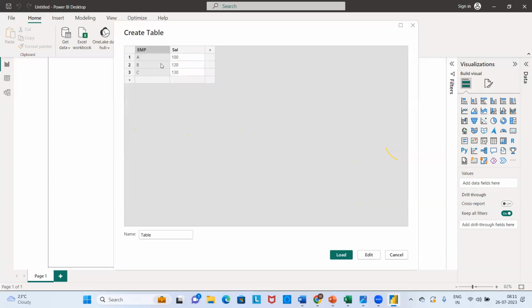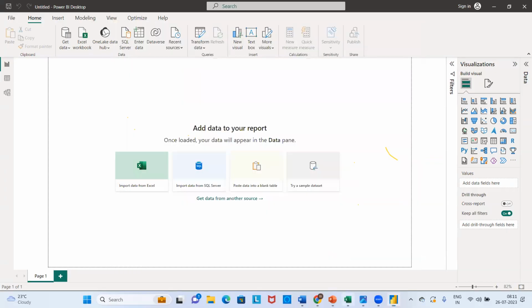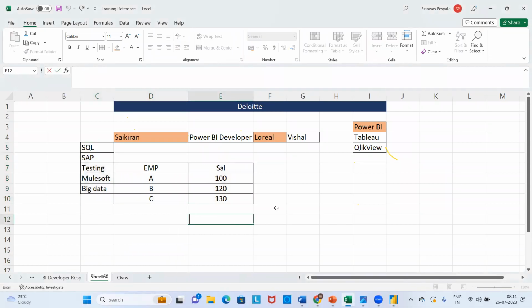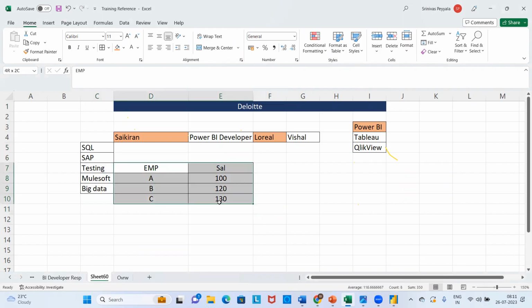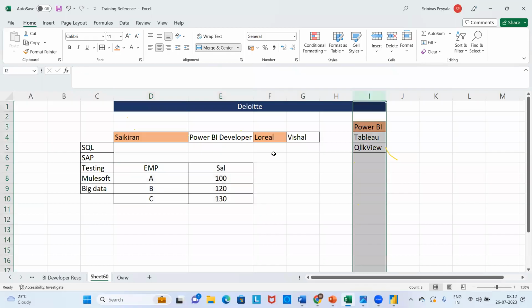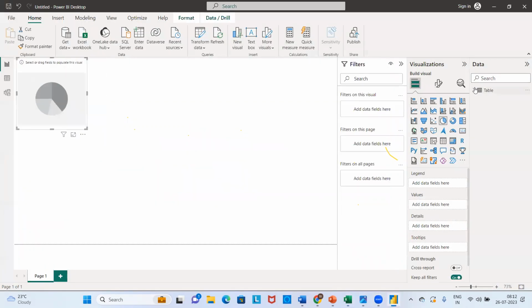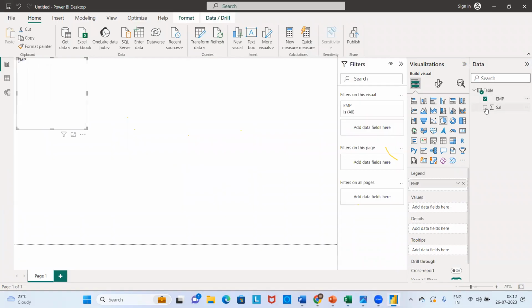See, I was telling you some data is there in the backend sources, whether it is available in big data, SQL and so on, but I don't want to show my client all the raw data. He wants to see this data in a visualization manner, because he can take better decisions on his data, seeing where exactly it is improving and where exactly it is in a downfall. So you can just load the data, and I'm taking a pie chart here, employee and salary.